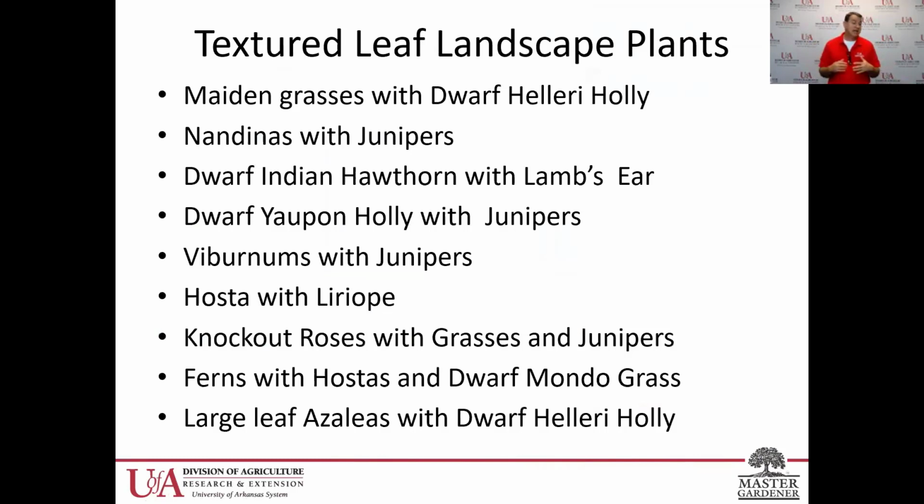They're a durable one, and now there are all different kinds of varieties out there of nandinas. But again, nandinas have that loosey-goosey growth pattern. It's a cane-producing plant. You tie that to a juniper, you put a mass planting of nandinas next to a mass planting of junipers, they play well with each other. That juniper is going to be that nice evergreen type foliage. The nandina is going to be that loose foliage. And another thing about nandinas, you're going to get that nice color change, especially in the fall, because a lot of them usually change to a beautiful red or a purple color.